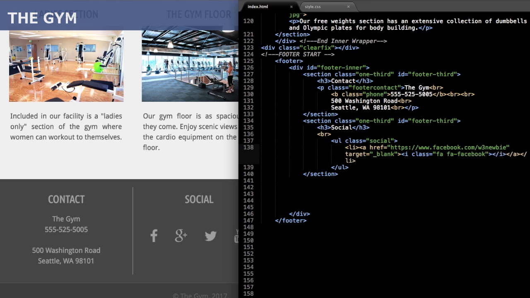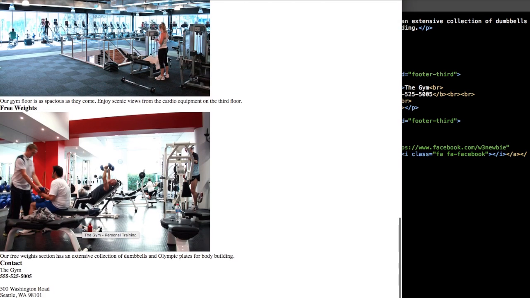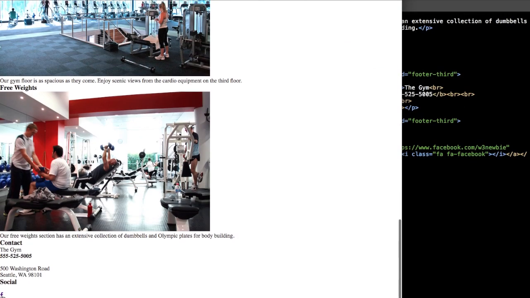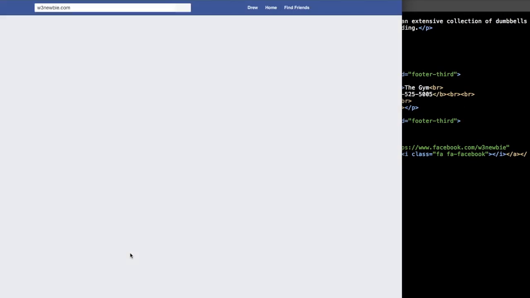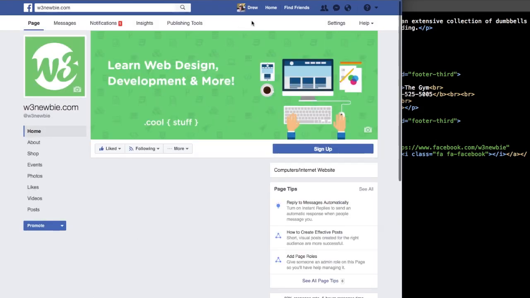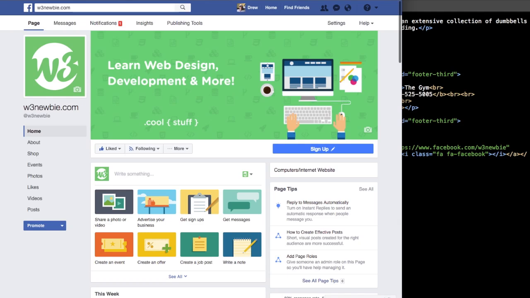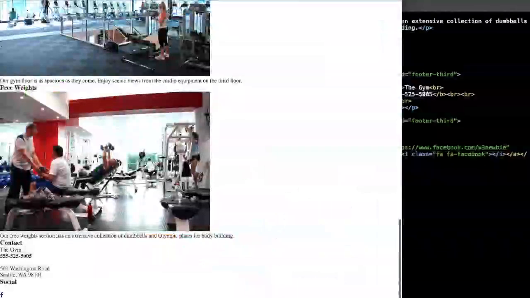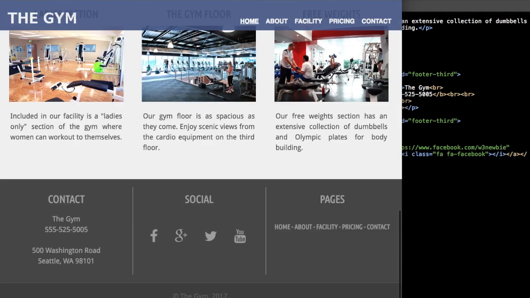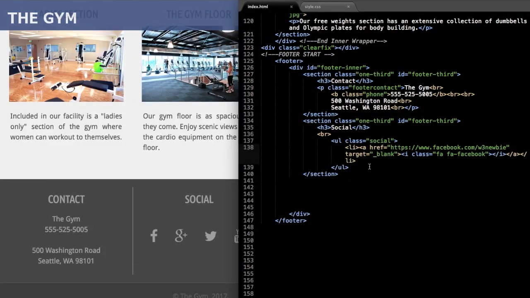Okay, so let's go to the version we're working on here in Google Chrome and see that it's displaying at the bottom. Alright, so there we have the tiny little Facebook icon, and that's going to link to my page here, or the W3 newbie page. And now let's go and add the next icon, which is Google+.